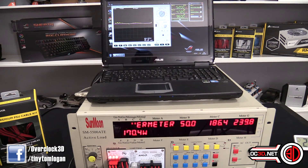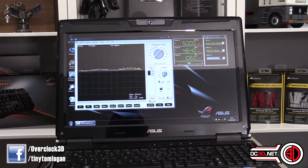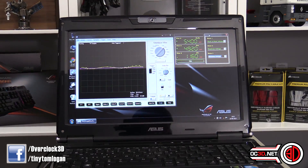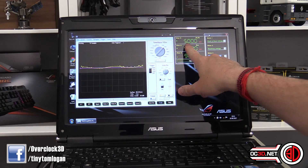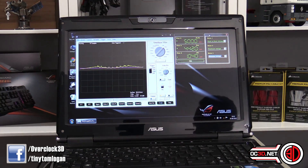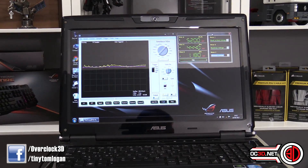For 20% load this is doing really well. Up here you can see the ripple — the maximum I recorded was 5.6 millivolts. You can see it's around 5, 5.2, going up to 5.6. It spends most of the time around 5 to 5.2, but 5.6 was the worst reading.